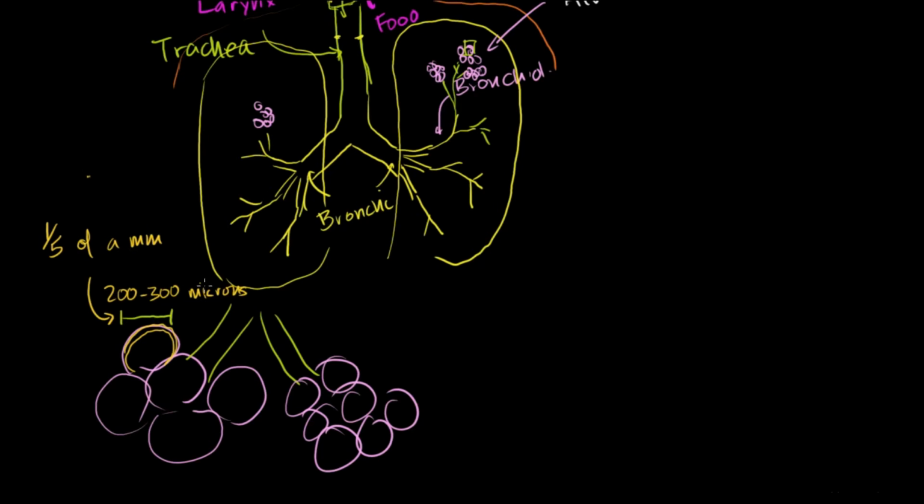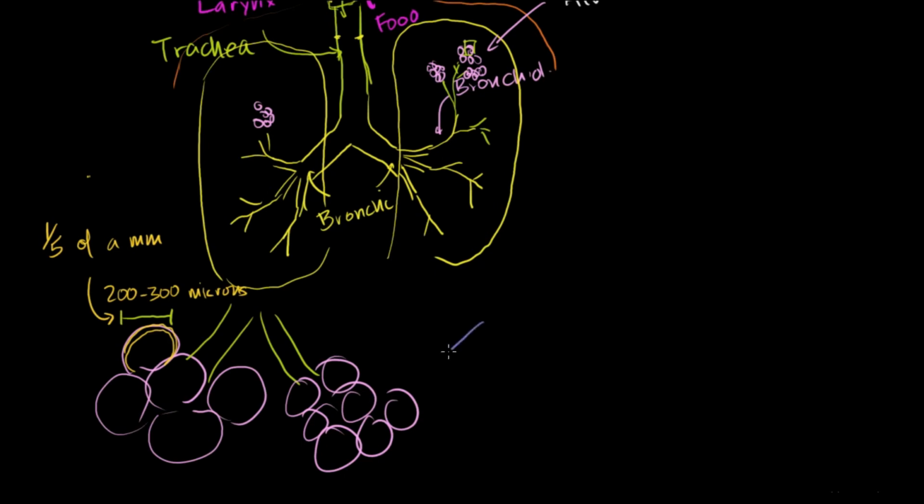Or actually, a better way to think about it is that our circulatory system passes right next to each of these things. So you have blood vessels that come from the heart, and they want to be oxygenated. I'm going to do this in a lot more detail when I make the videos about the heart and our circulation system. The blood vessels that don't have oxygen, deoxygenated blood, is a little bit darker, it looks a little bit purplish, so I'll draw it as blue.